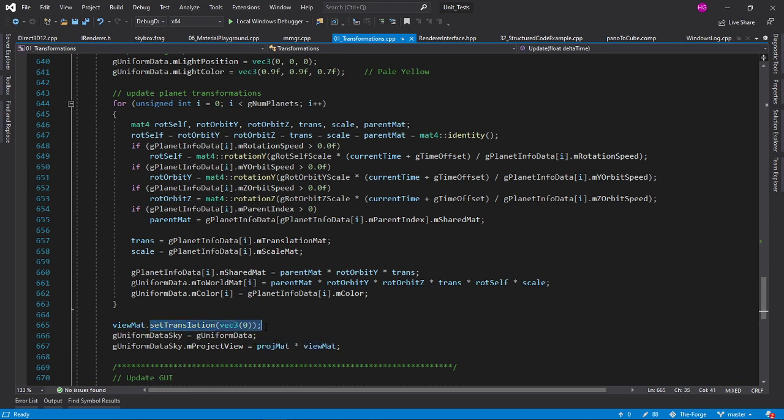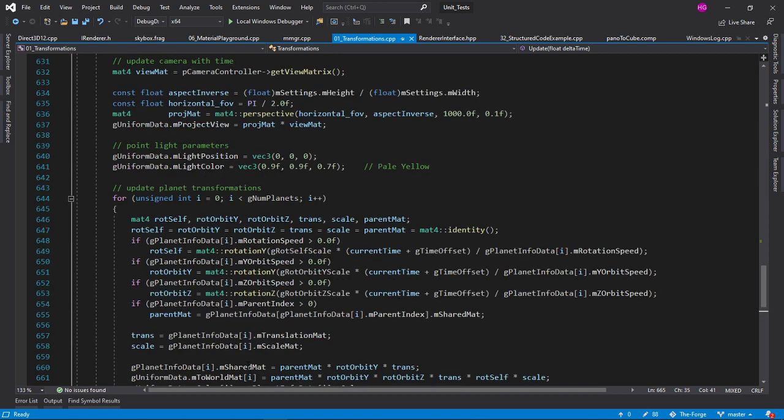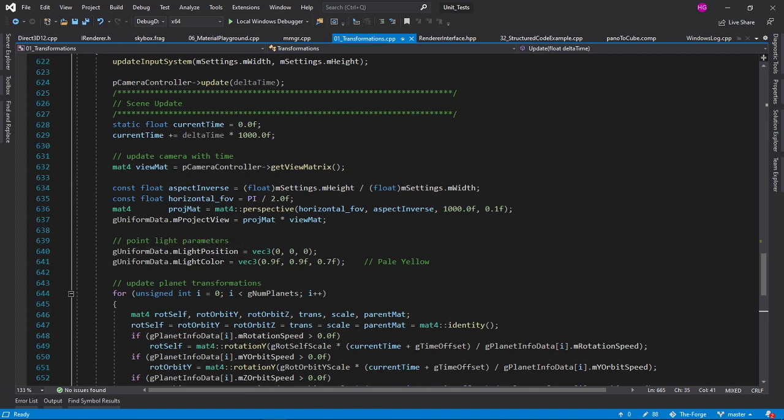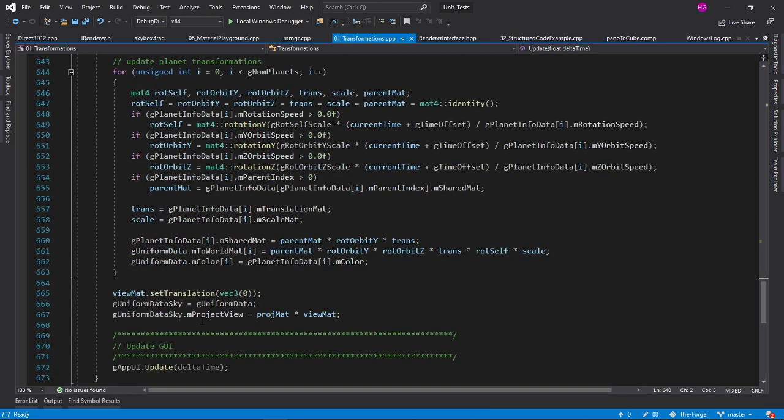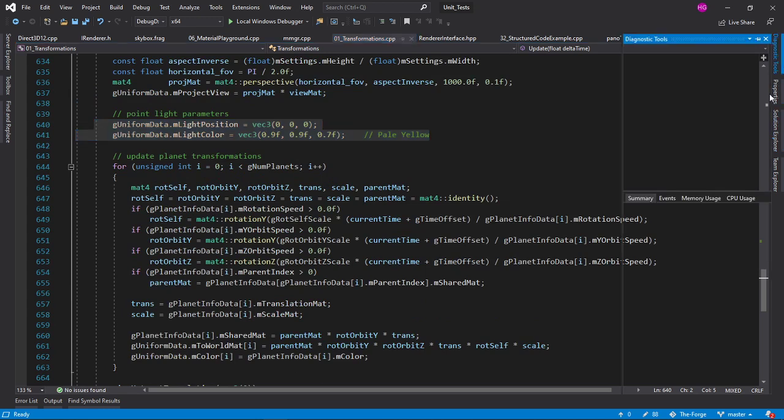Oh yeah, set translation 0. That is our view matrix. We're not doing lighting on the skybox.